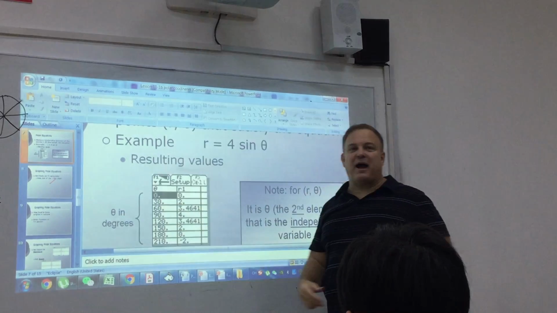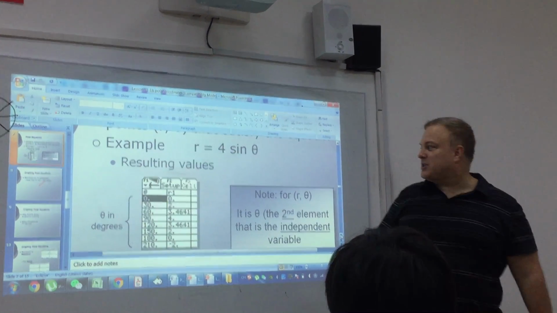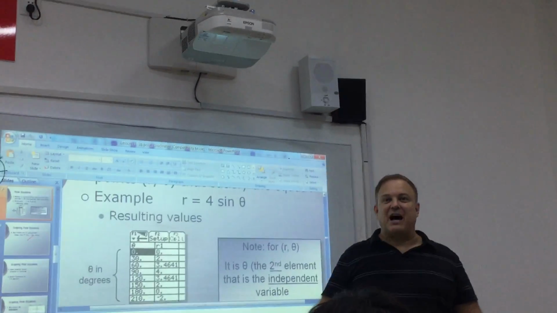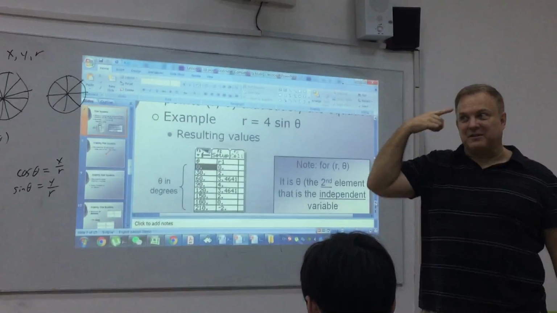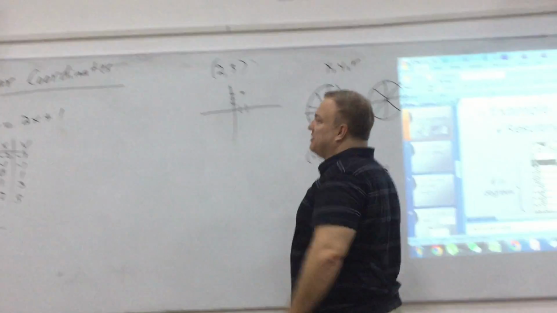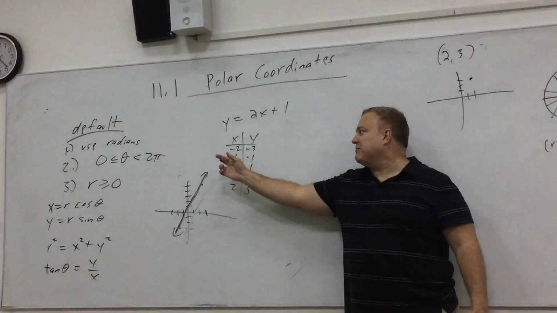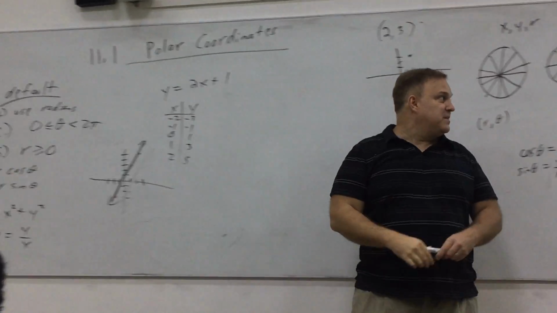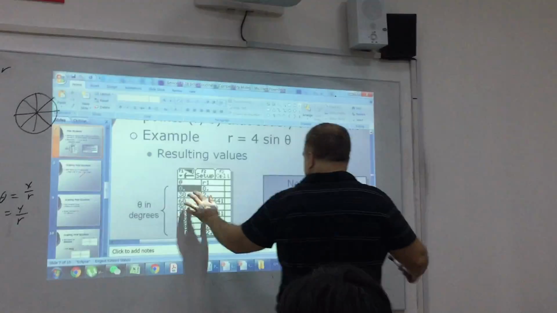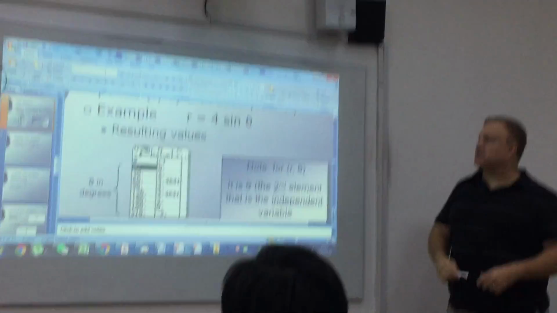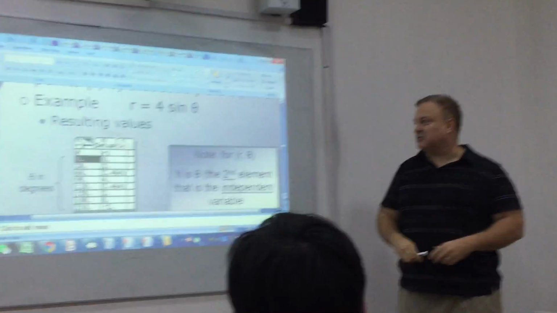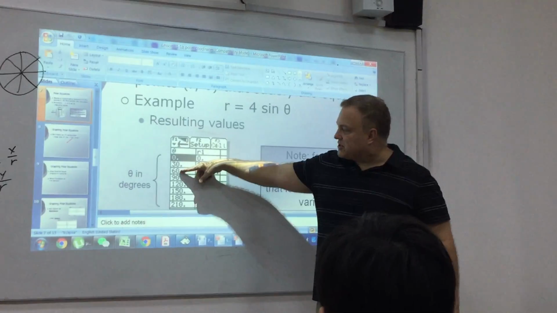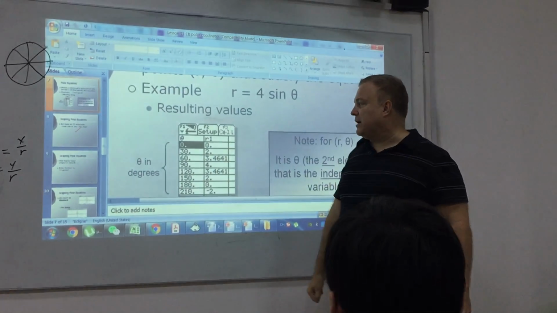Now, if we're doing this by hand, does it make sense that I'm choosing numbers like 30, 60, 90, 120? Because obviously I can calculate those in my head, right? Just like over here, for choosing values of x, I was thinking just like 0, 1, 2, and then some negative numbers, okay? But in this case, I want to just use numbers that I know from the unit circle, okay? So it makes sense that we're just going to say 30, 60, 90, 120, and so on.